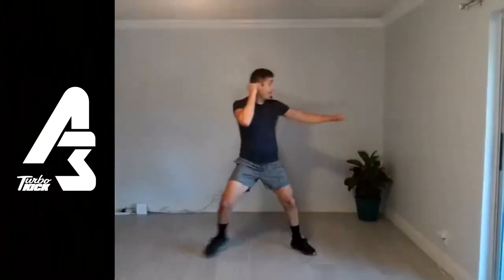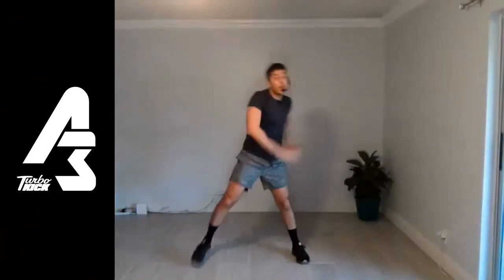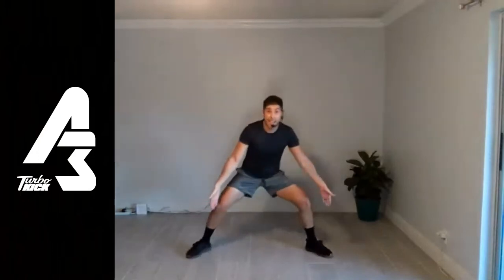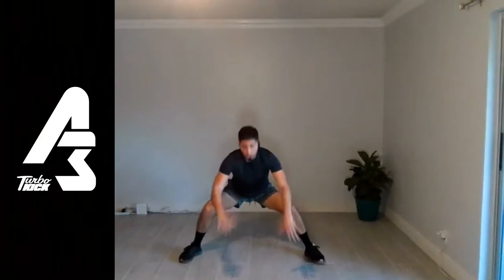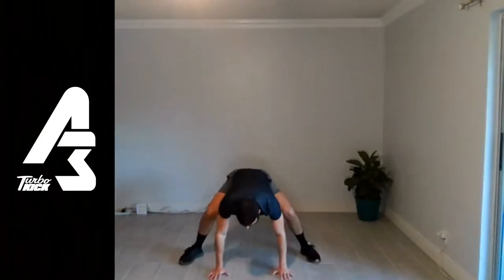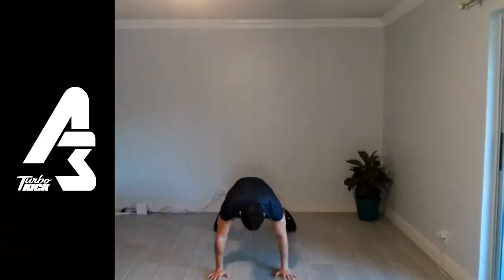Triple jab. Fire throw. High, high, middle, middle. Down low. Last time with that. Here comes those four burpees. Stay out wide. Drop, legs back, up, and stay low in that squat. Don't come all the way up. Yes. Last time, keep those legs wide.